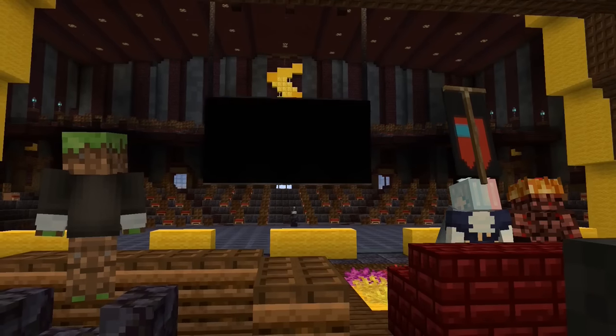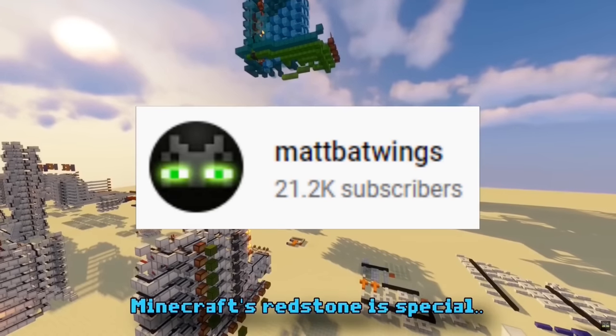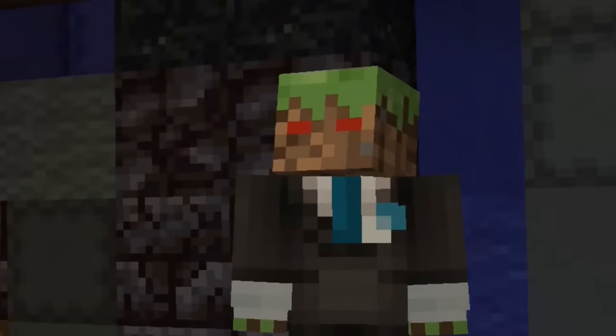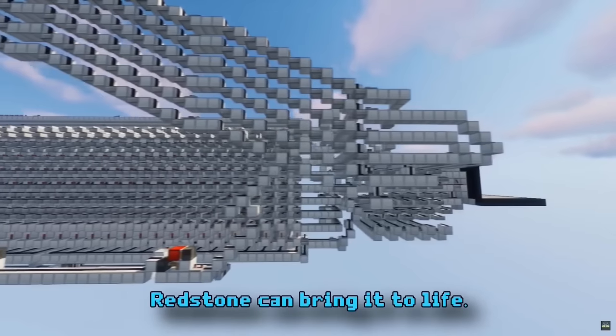So this is a door. How do you build a door if it's not solid blocks? I'll just walk through the door. He didn't actually make a submission. He just said use whatever build you want. Minecraft Redstone is special. How impossible. Is it the plastic texture pack? Redstone.